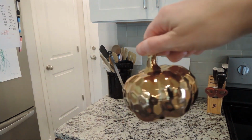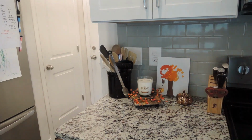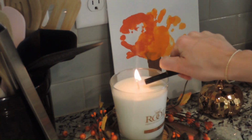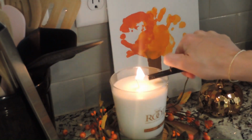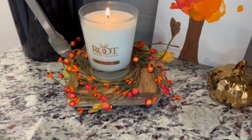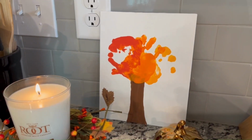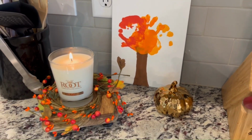I got that gold pumpkin from the Dollar Tree, and I got the little wooden tray as well as the berry garland. Those both came from Hobby Lobby. Now I did have those displayed on the front entryway table, but I like them a lot better here. I think they belong over here in the kitchen.